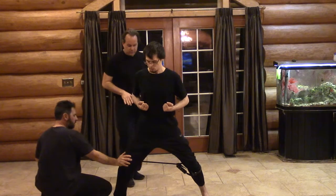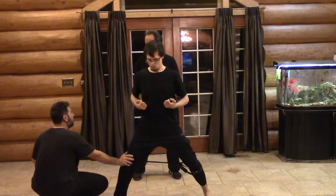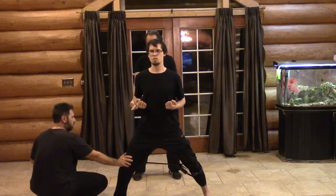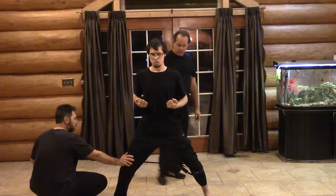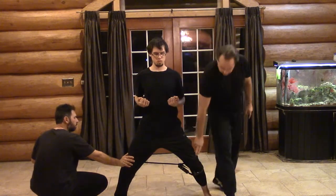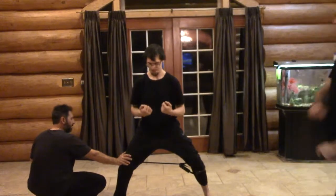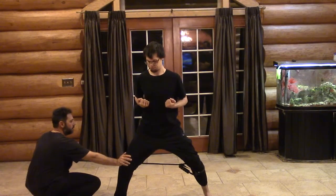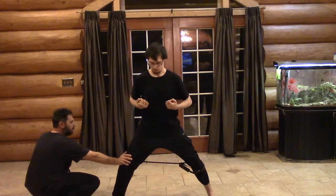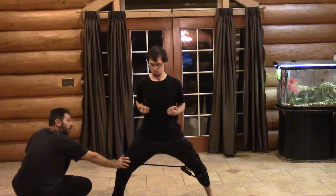So what he's going to do is just drop down. You basically do a 6-inch drill, up and down. Just guide him through that. Now he shouldn't be doing a T-P. His butt should be underneath it. Need to go down 6 inches. I should feel him pushing out, obviously.